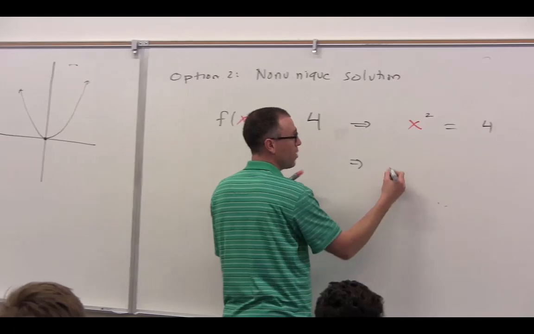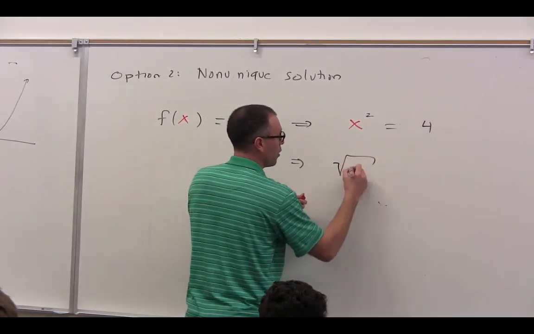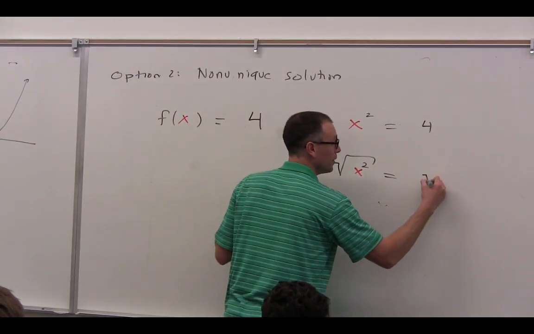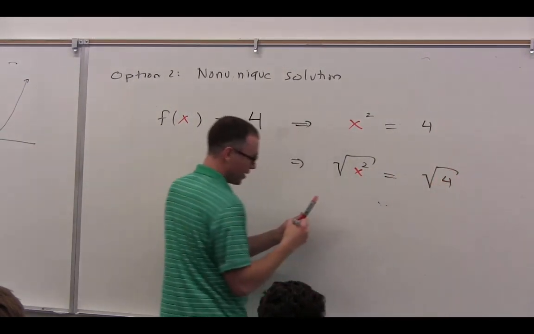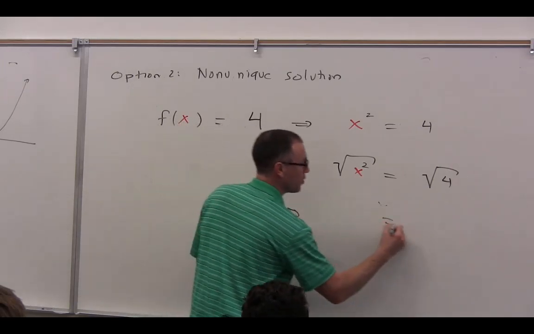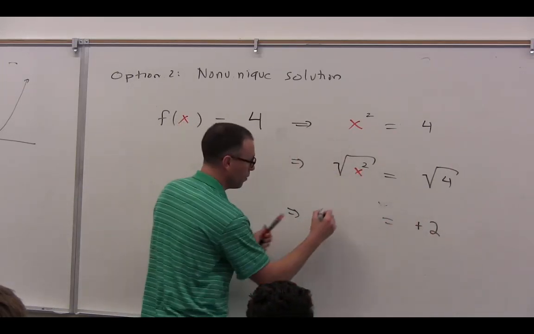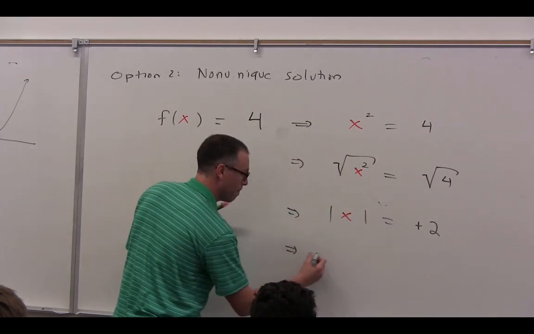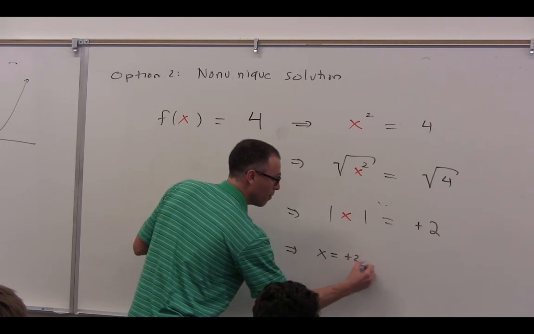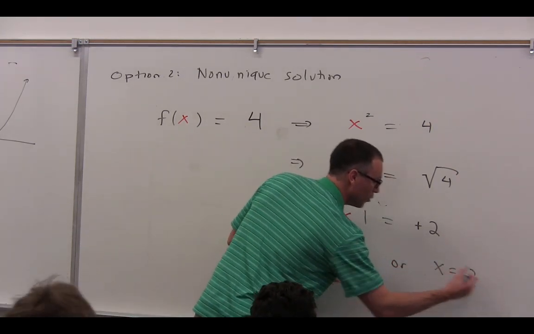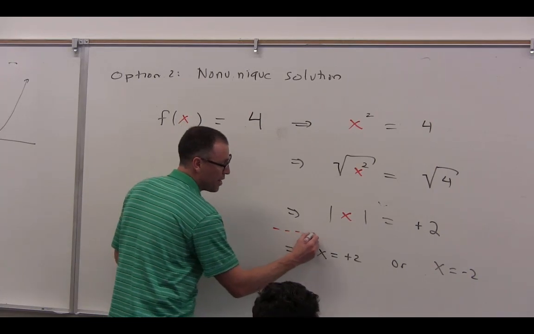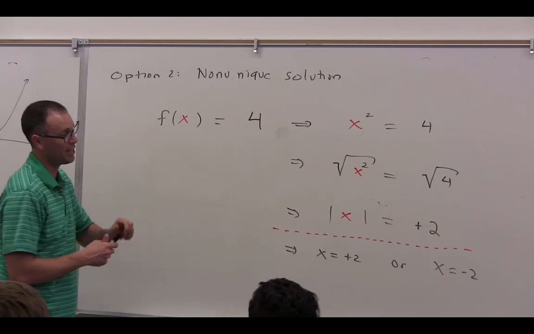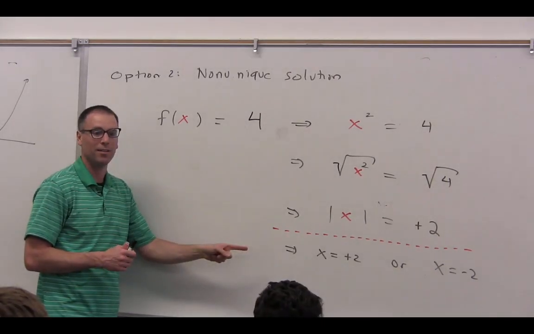And then what do I do to undo that? Square root. What's the square root of x squared? Absolute value. That's a non-trivial statement. If I square root the left-hand side, what do you have to do to the right-hand side? It's the same thing. So this is now positive 2, absolute value of unknown x. And then what's the claim? Or negative 2. We're going to see this is where the analogy breaks down. There are multiple solutions in this case. How many solutions exactly? 2.